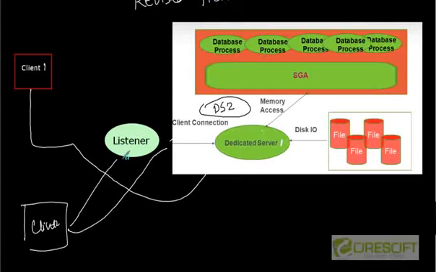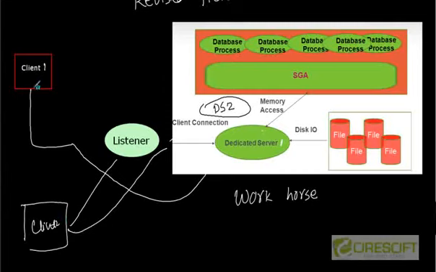The picture we drew in the last video is now extended to include a dedicated server, and essentially this dedicated server is a workhorse process which does all sorts of work for this client.